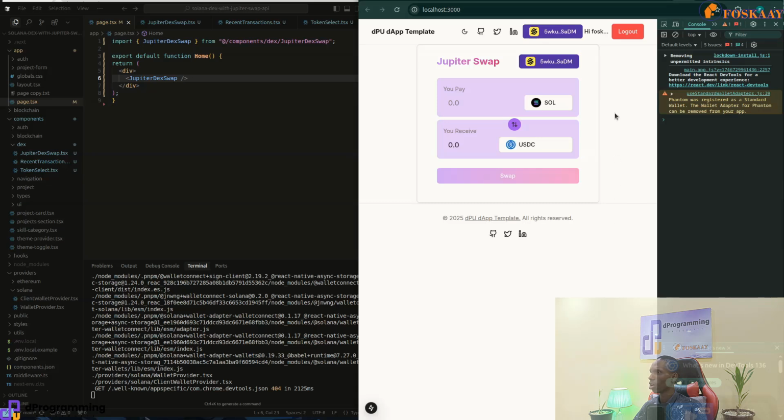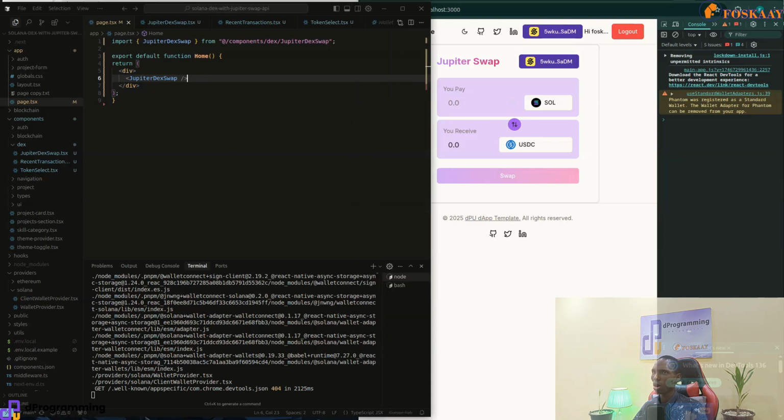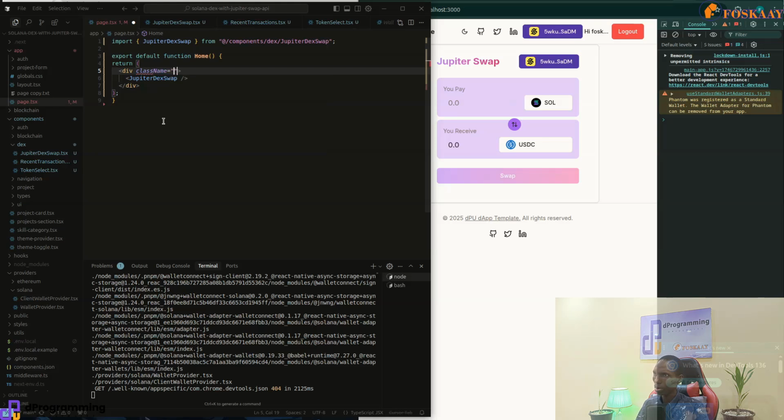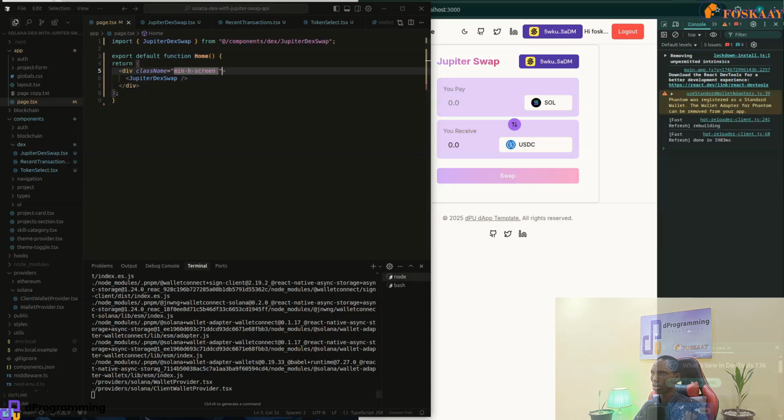Cool. So we got this now, and you can see, but let's give it more spacing. It's just choked up, and all this should come, so we have it more. So that's why we need some CSS here. So for that, we can have class name, screen. Let's see as we adjust.